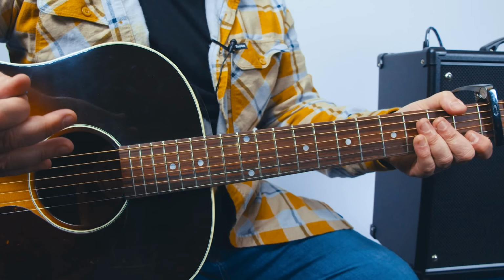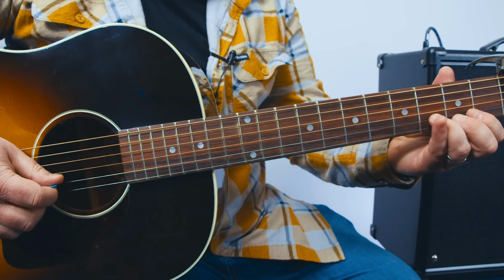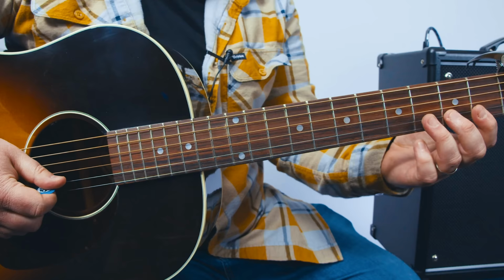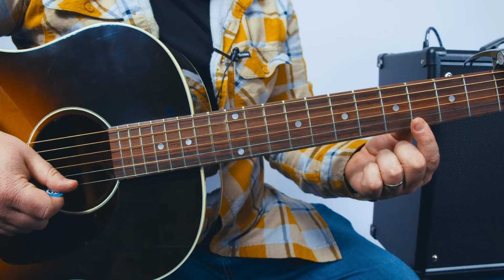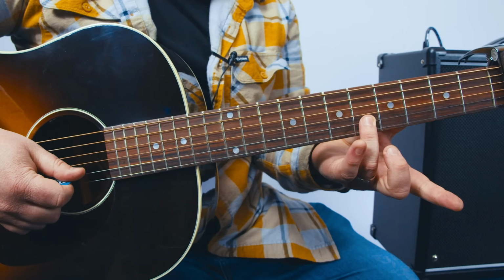All right, the line now, the first phrase. That's the first one. So we're sliding from third fret on the B up to the fifth fret. And then that third fret high E. Then you're going right back to the three slide up to the five. So check it out.